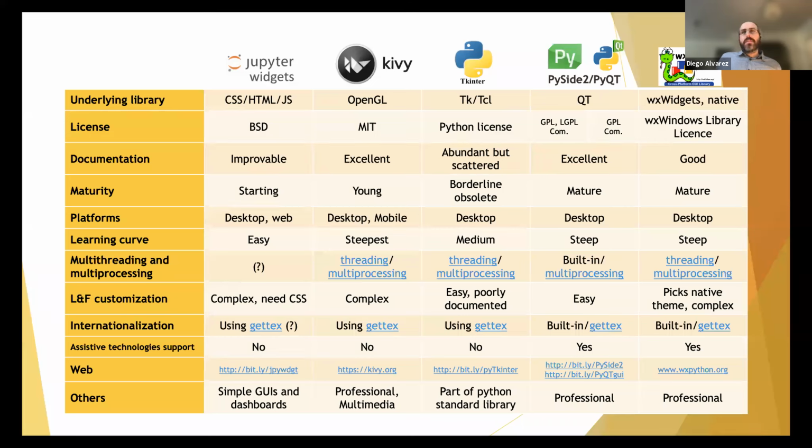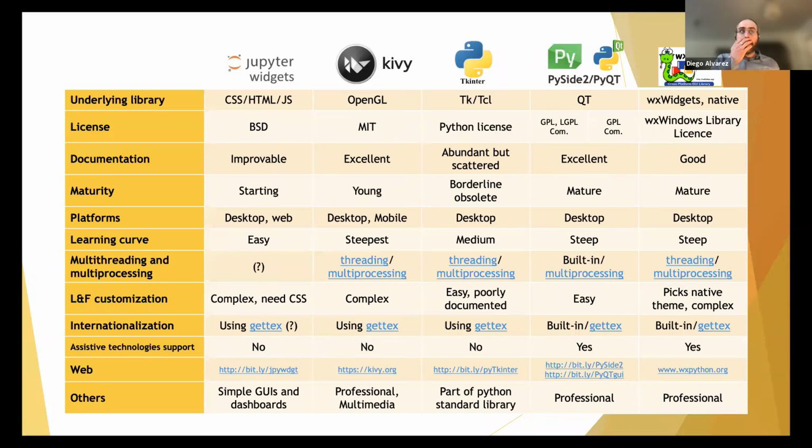Learning curve: everything that has a Py, you have to learn. Jupyter widgets is easy, Tkinter is just a little bit more complicated, but not so much. PySide, Qt, wxWidgets are steep; some parts of it are not that intuitive. Kivy is a pain to learn. It's really obscure sometimes. It's very well designed, but getting into how to use it is sometimes really complicated, and you might have a hard time learning to use Kivy.